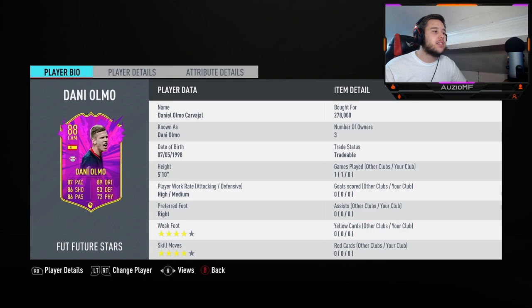The only thing I would love to probably improve there is maybe his pace a little bit and maybe his physical, but if them stats are so good, I wouldn't need the physical. It's simple as that. I have bought him for 278k, so he's not the cheapest Future Star. He is obviously 5'10", so he's an inch outside meta height, but it's not going to matter that much.